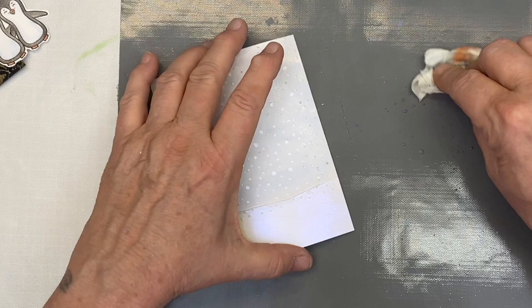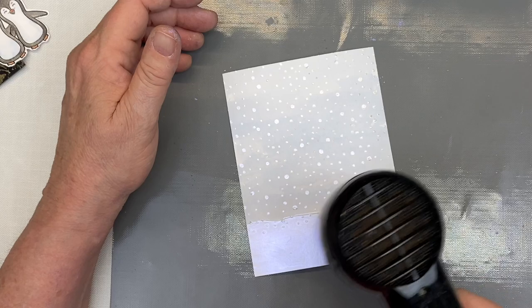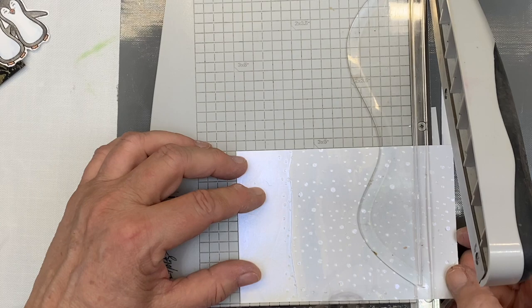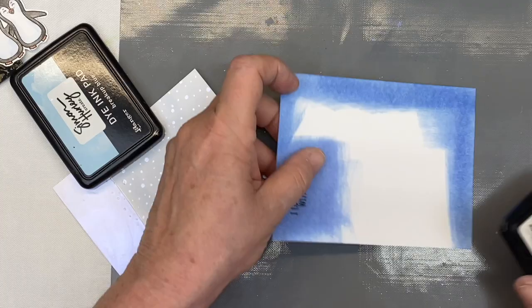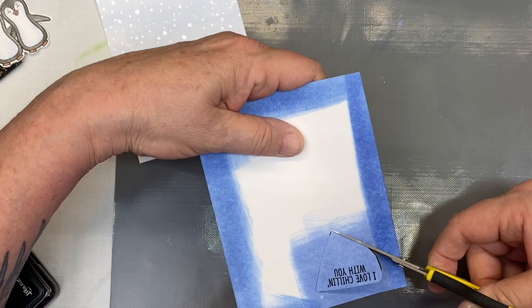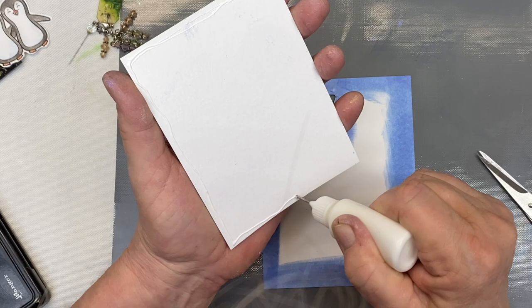I'm going to dry that and trim it down to three and three-quarters by five, then mat it. I want a lot of my snow at the bottom third. I'm going ink to paper all the way around, cutting my sentiment out so I have the Breakup Blue as a mat layer. I'm just going to stab it with my scissors and carefully cut around the top part — see, that's going to fit nicely on there — then trim the other sides and glue it down.